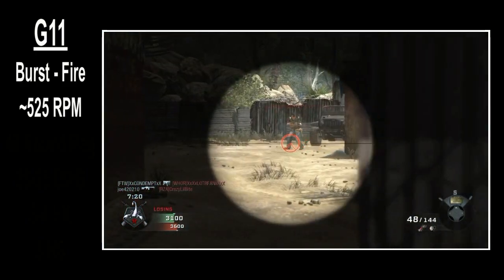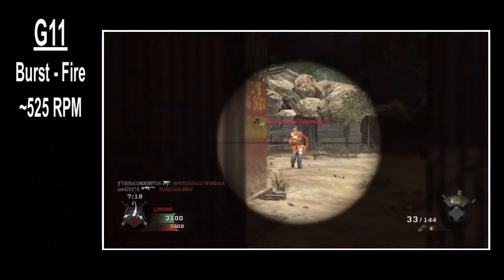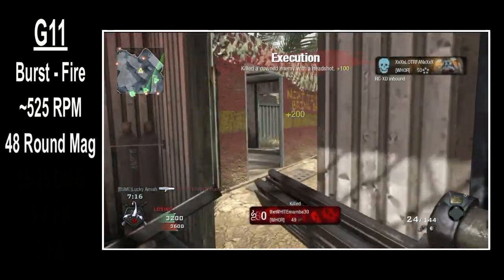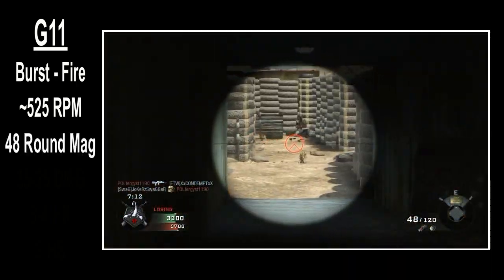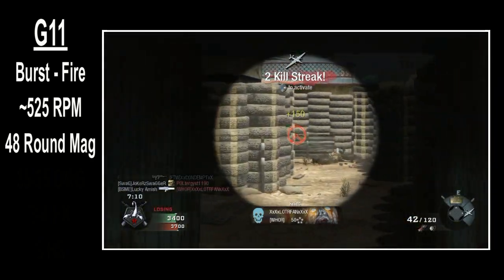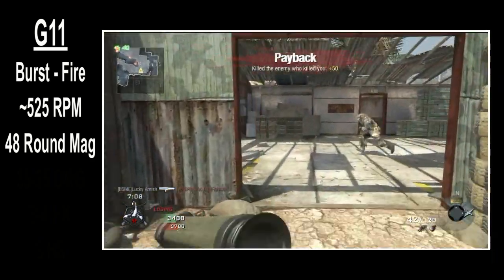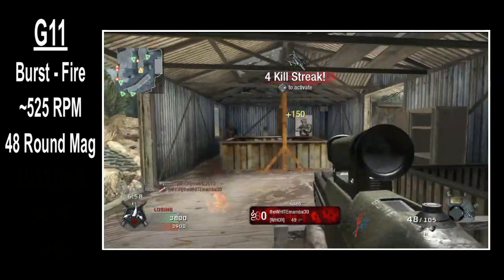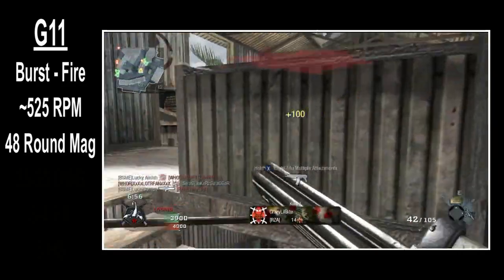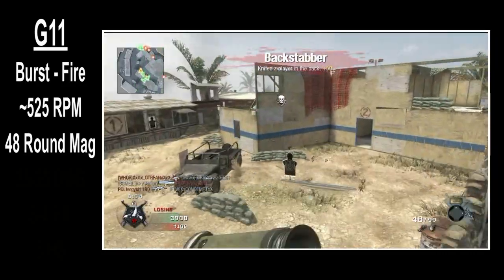Now here's where we get into the good stuff. To start, the mag size is huge, at 48 rounds. I love this feature for two reasons. A, you don't have to reload often, so sleight of hand isn't a mandate like on other guns. And B, your ammo capacity is huge. You don't need scavenger, seeing as you start with almost 200 rounds.